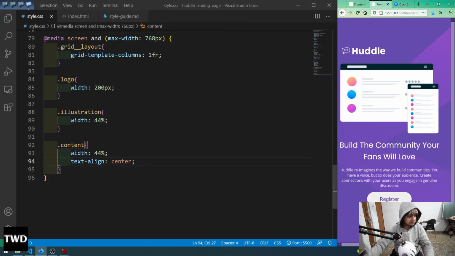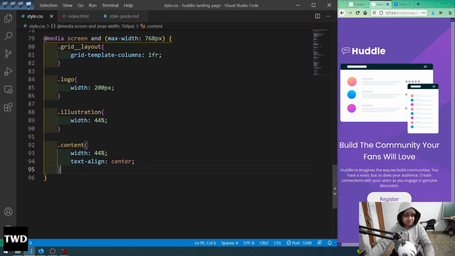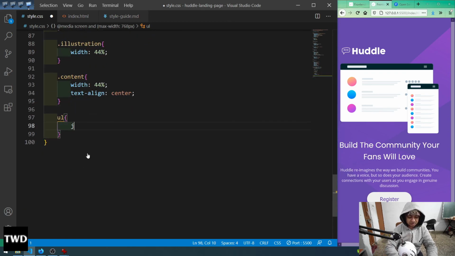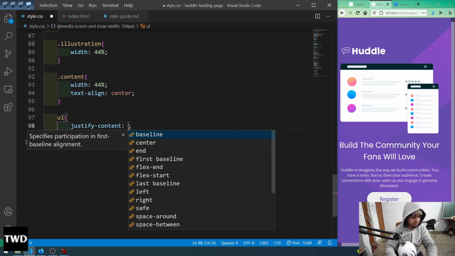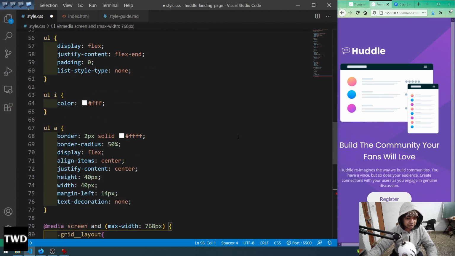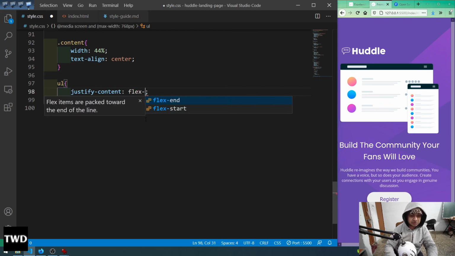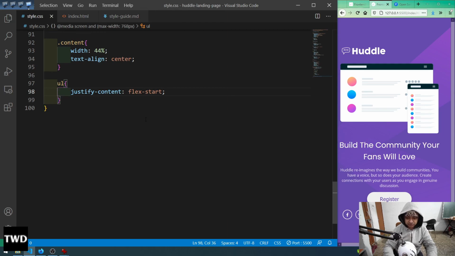Okay, because of this it is moving my icons. So unordered list justify content, because we had given it as display flex, justify content flex-end. If I only update the justify content, it will still be a flex, so it will not be flex-end, it will be flex-start. And so this will fix a lot of things. So see, a lot of things are fixed with this only.